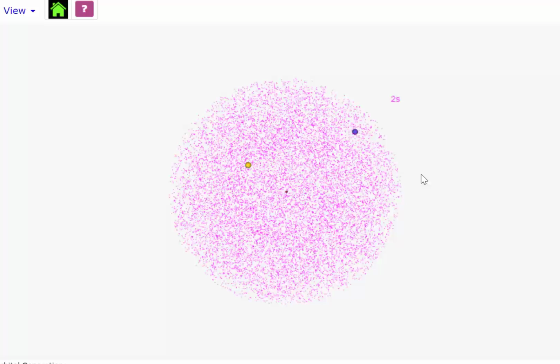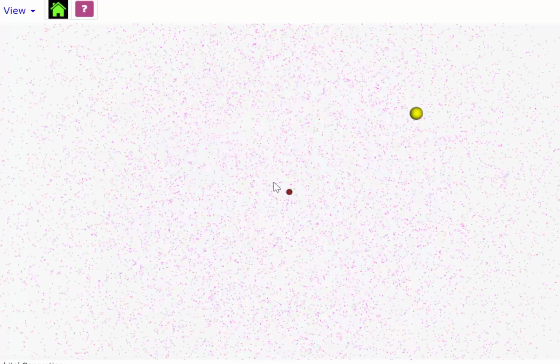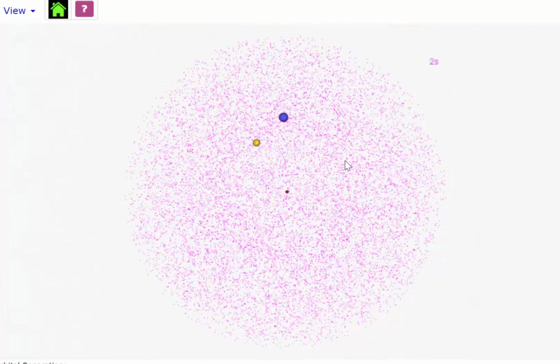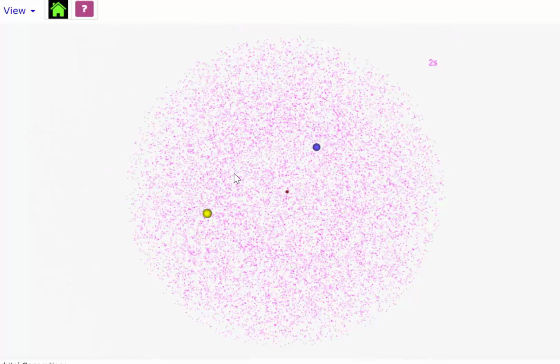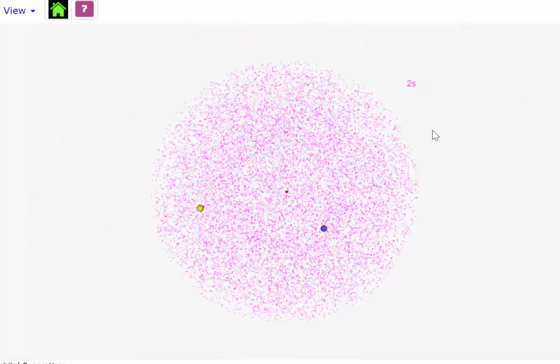Here is a simulation of the electron probability density plot for 2s. If we could compare it directly to the 1s, we'd see that indeed a 2s has a larger volume. There's a greater probability of finding an electron further from the nucleus compared to the 1s. In fact, you can see the nucleus found right in here, and so you can see indeed there's a lot more density found further away from that nucleus. There's also a node in this electron density plot. It's a little hard to pick out, but perhaps you can see a faint circle within the circle, and that's meant to represent that region of space where there's zero chance of finding the electron.